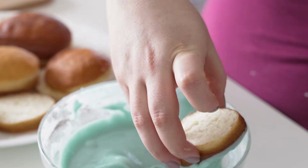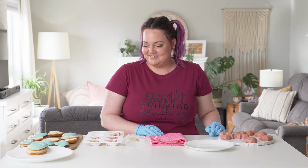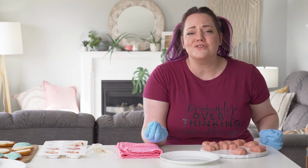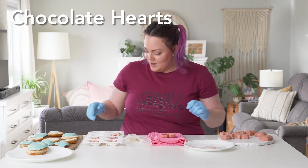Oh my God. Oh boy. Oh my God, look how much they're spilling over. I think they're gonna be great, Lori. You got 2 left? I think you're saying this because you don't want me to cry. How you doing, Lori? Yeah, those donuts are a mess. We're just not gonna look at those donuts or talk about those donuts right now. There was a lot of effort to get to this point for them not to look perfect. I'm just gonna forgive myself. What else are you gonna do?